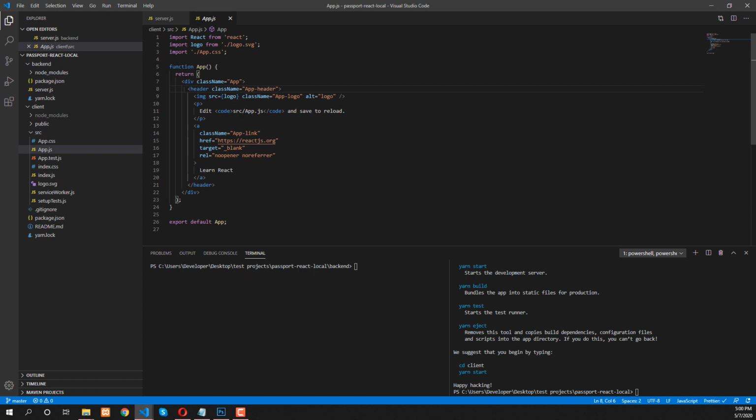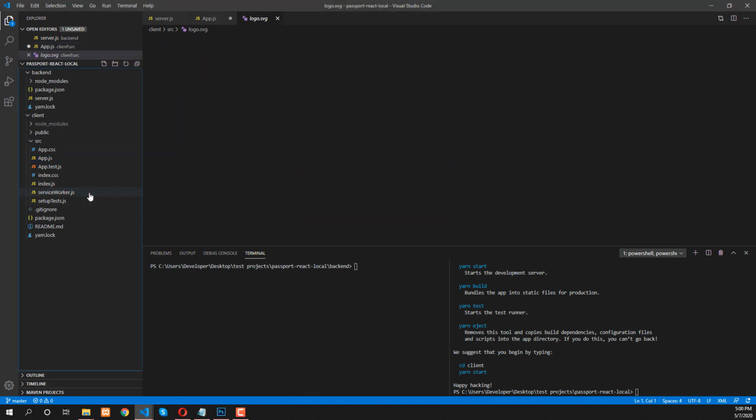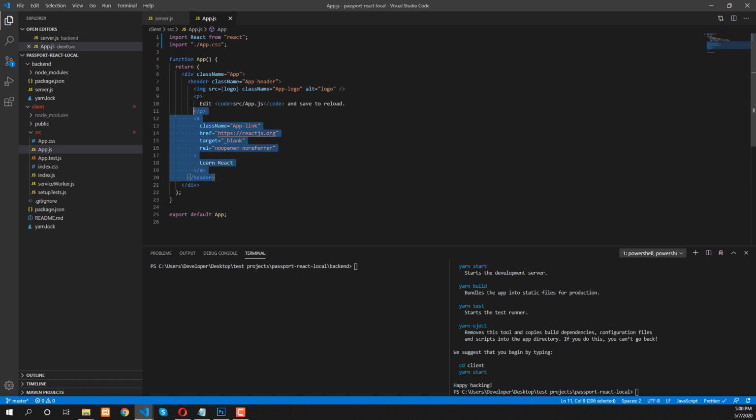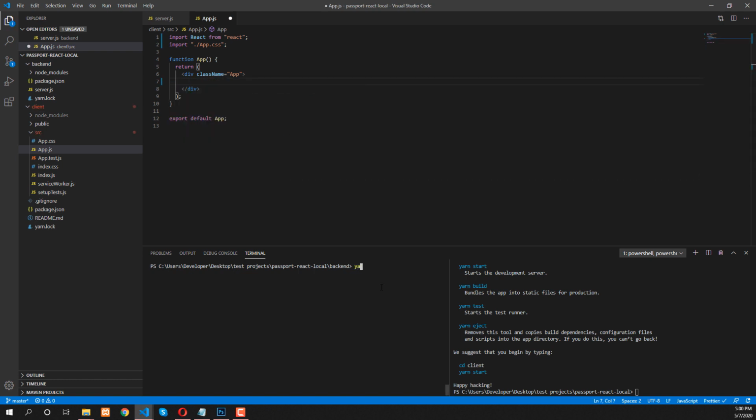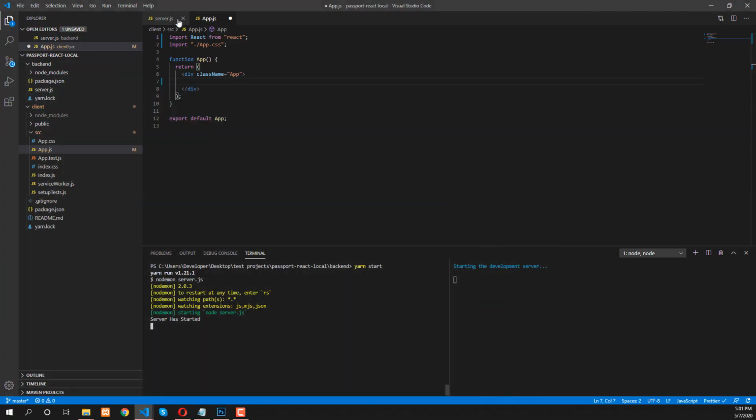Okay, so now I'm going to open up app.js over here, and I need to clear out this file because it's super unorganized, and I just want to start off with getting it down to an empty div. So I'm going to go ahead and erase a bunch of the code that's inside here. I just deleted the logo on the left inside of the src folder, but let's get this down to an empty div. And the structure of how this is going to be is, over in the terminals I just ran yarn start on the left and yarn start on the right, so my React app is running simultaneously with my backend file.